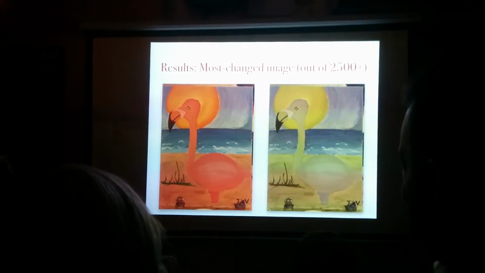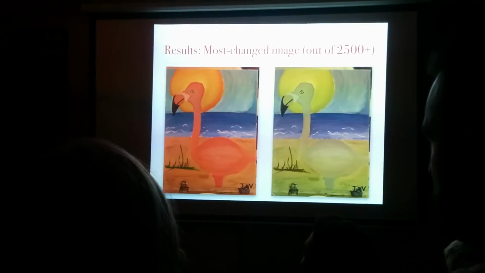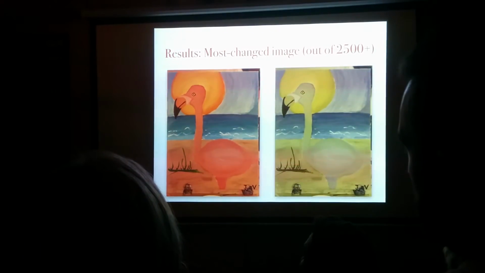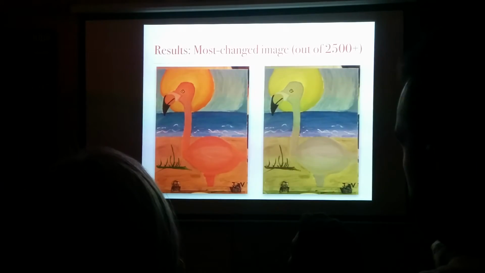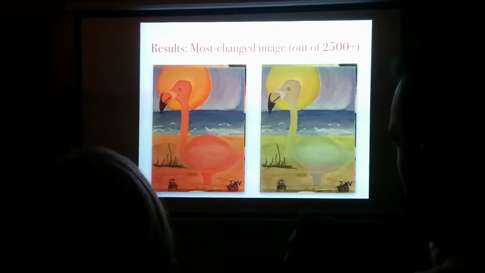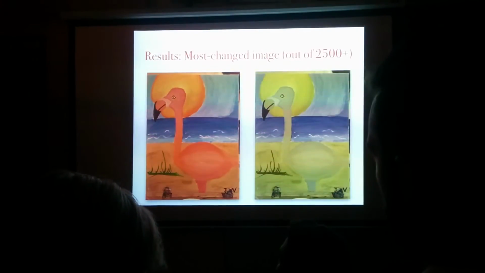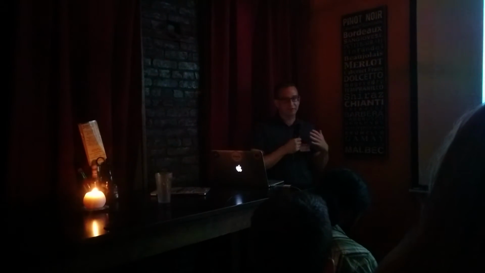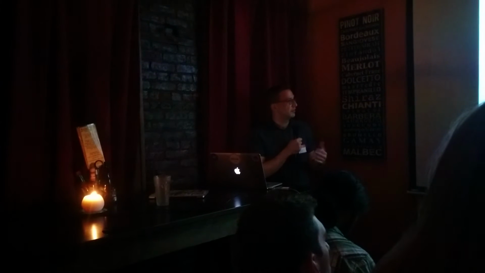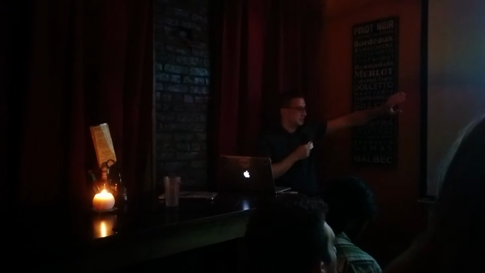So I ran my program, I wrote a script for it, over every image I've ever taken, which was a couple thousand. And I calculated something called the root mean squared deviation, which is basically a long way of saying that it penalizes errors very harshly. Anytime it finds a difference, it squares it instead of just taking it. You sum all those squared differences together, and that finds images that have regions that are drastically different from each other. And this was the one that came up as the most different.